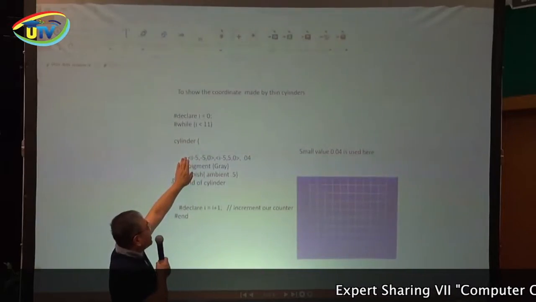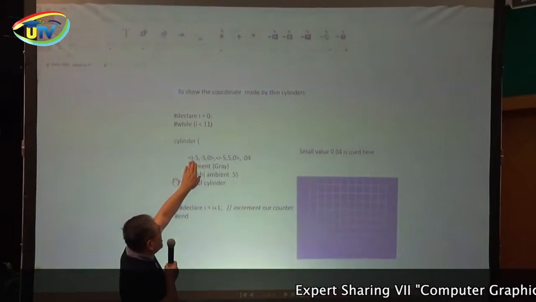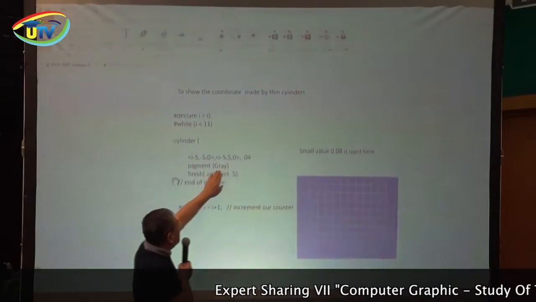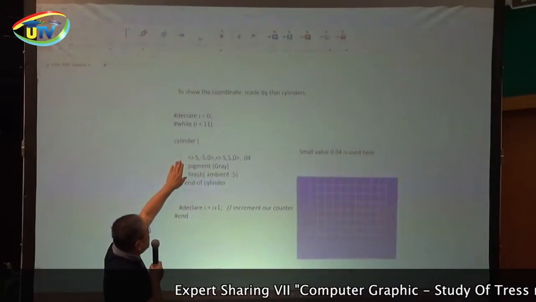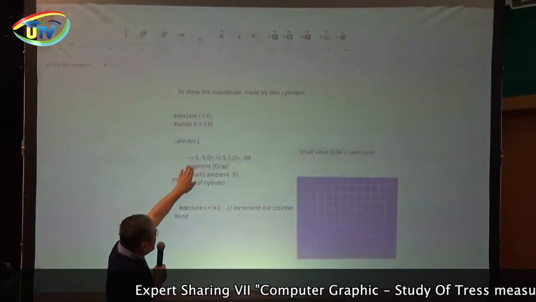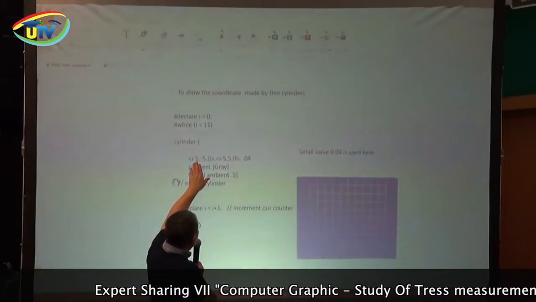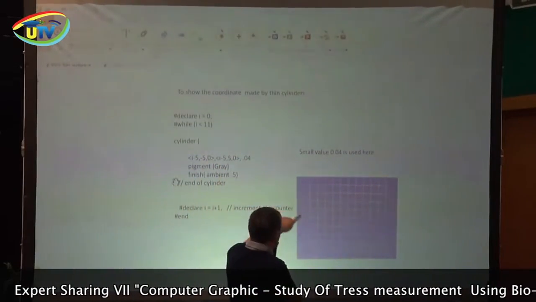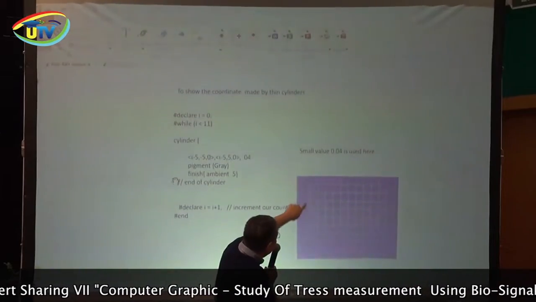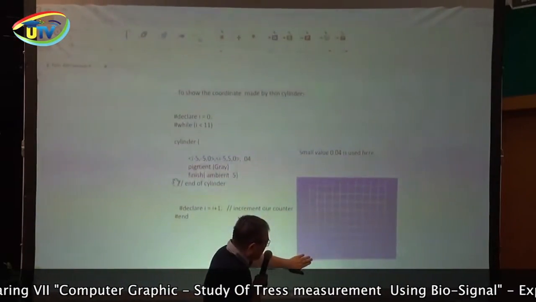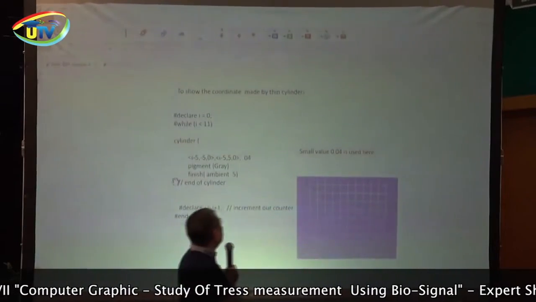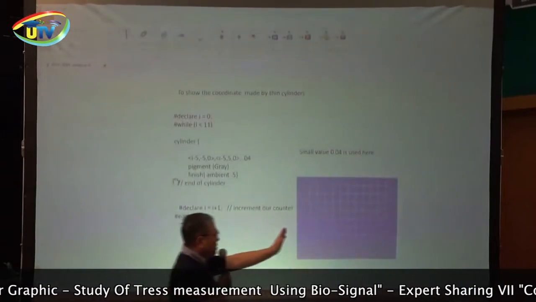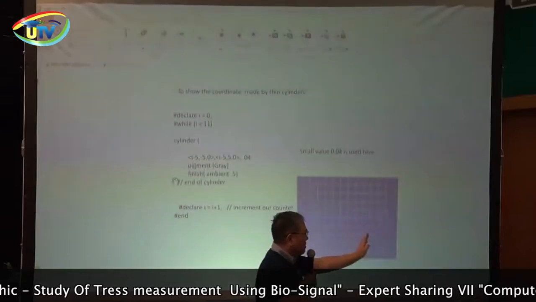First I is 0, so minus 5, 0, minus 5, 5, 0. A cylinder is constructed at this position. So this cylinder is made along the y-axis. I is incremented many times, so many cylinders are constructed like that.